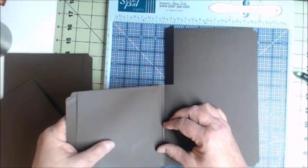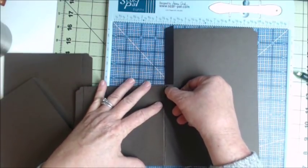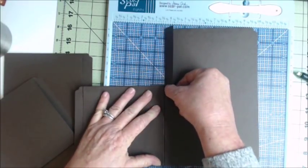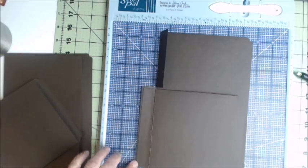Side down here so I can get it even. Now come about just a hair. Run your fingernail up. There you go. And that's where you should have that hinge sitting. Just about a fingernail's width in between. And this will be matted, and that's why I took just a little bit off, so we can be sure to cover it and hide it well.